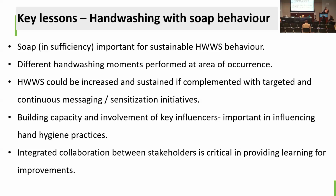And then the issue of capacity building and involvement of key influencers is important in promoting hand washing. And here we bring it out. We had to do lots of engagements, like Naomi did mention, with the local leaders and the block leaders, so that in a way we are moving together and they appreciate the process. Of course, beyond that was also to give justifications on why we are selecting certain kinds of people and everything. But really, they play key roles because they know their people and they can easily bring out certain kinds of aspects that we may not be mindful about. So equipping them with knowledge becomes crucial to play that role.